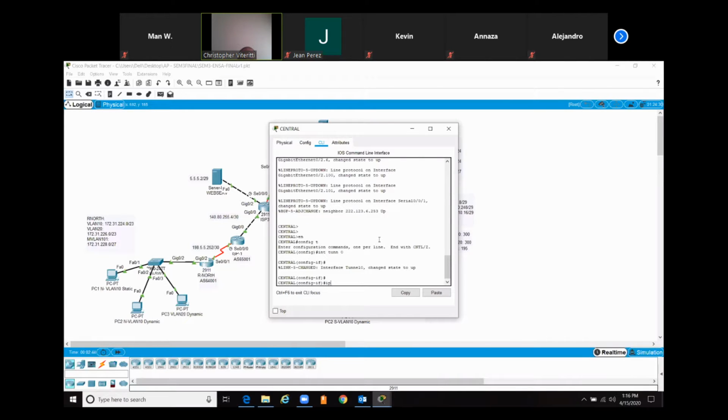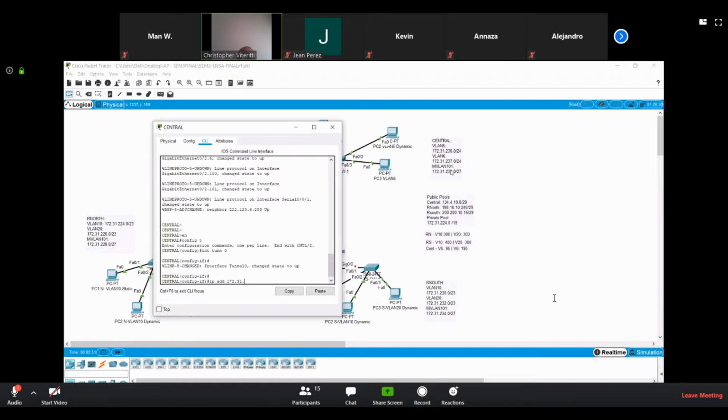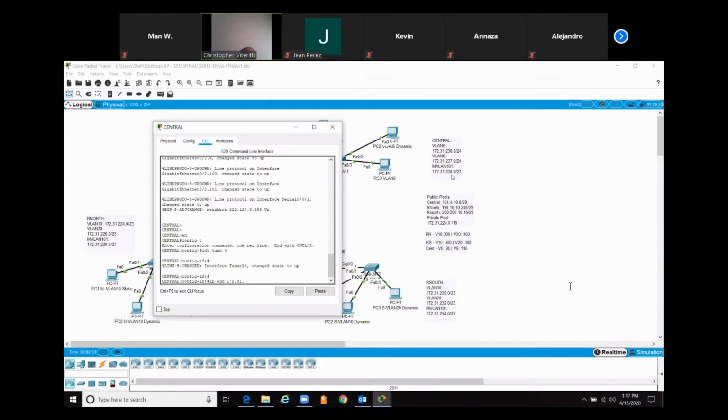We're going to assign an IP address to it, 172.31. And like I said, I would leave the 238, 239 alone, because if you look at each block, we left enough addresses for a little bit of growth. Then I would say 240.1 on central, 255.255.255.252 mask.